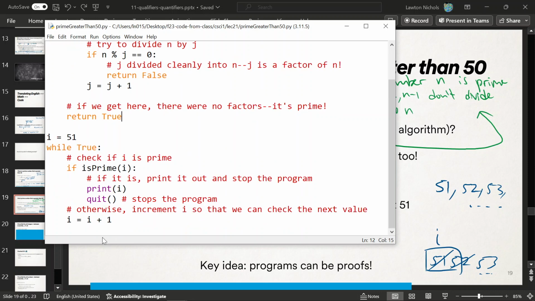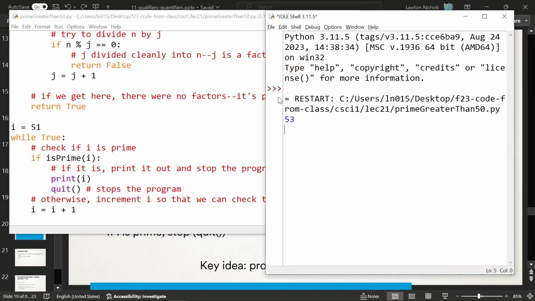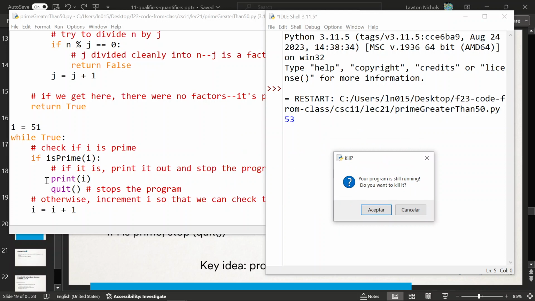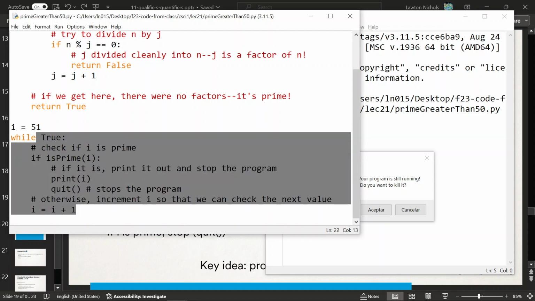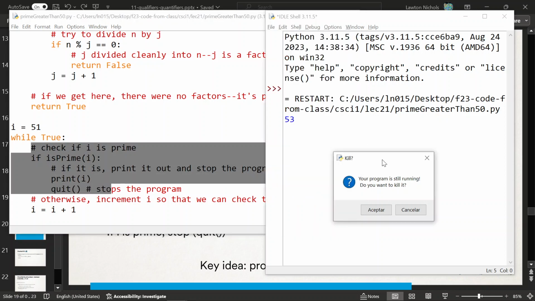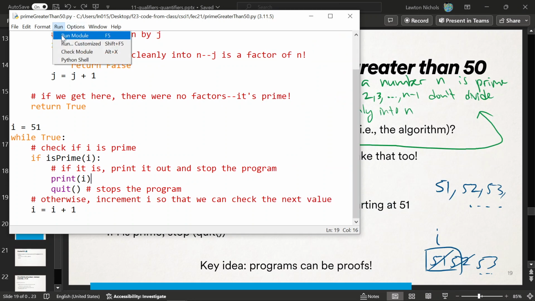I don't want to say much more about that. I'll show you how to make your own functions later. But we could use that, and then I'm going to try my values. It gets past 51. That's false. Try 52. Gets past 52. That's false. Not prime. Make i 53. And then it tries, is prime of i? And what do you know? 53 is prime. It gives back true. So it prints the i and calls quit. And IDLE is like, are you sure you want to stop the program? And I say yes.